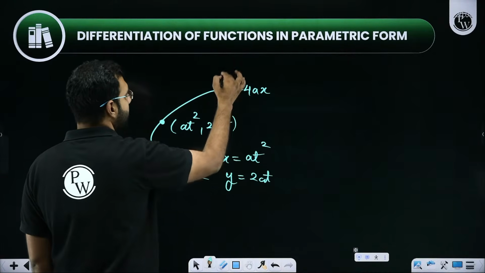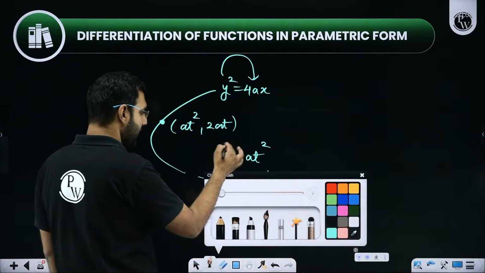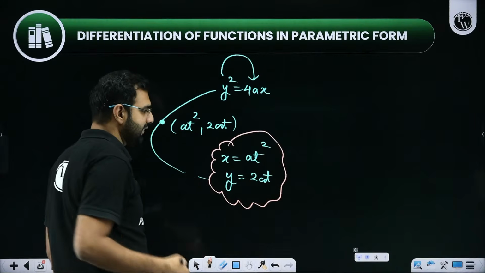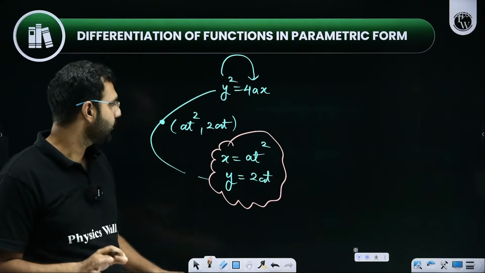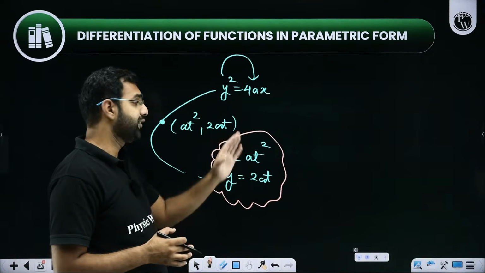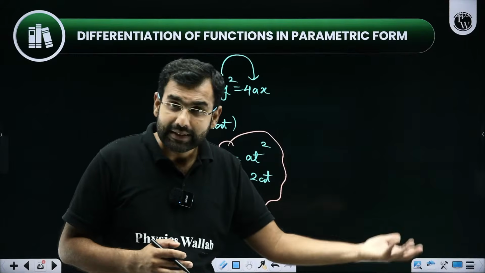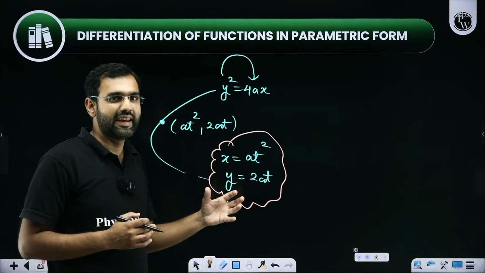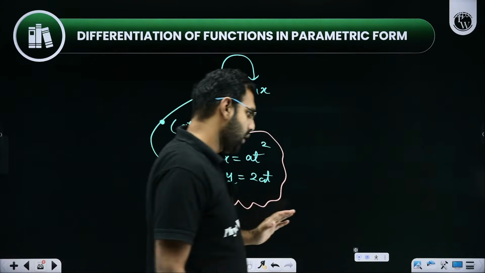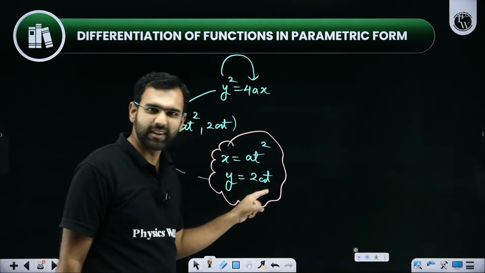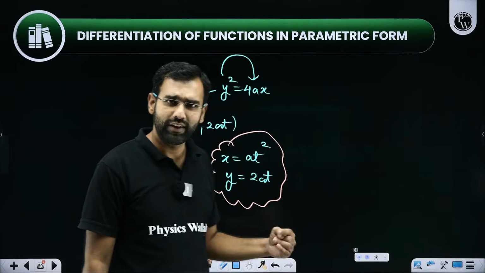Of course, y can be expressed in terms of x, but if it is not done, and we are given x and y in terms of some different third parameter t, then technically y and x are still dependent on each other, where y square is 4ax or x is y square upon 4a. But if I'm willing to represent both of them in terms of a different parameter, let's say t, then also we can find the derivative, that means dy by dx. How? One of the methods is you eliminate this t somehow. This third variable you remove, and finally you write y in terms of x or x in terms of y.